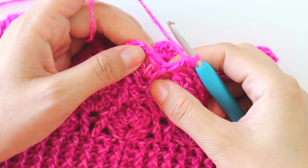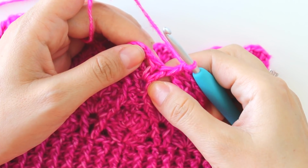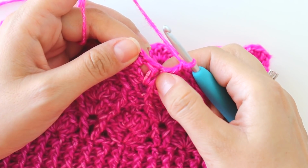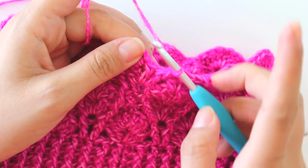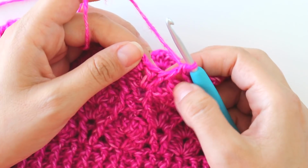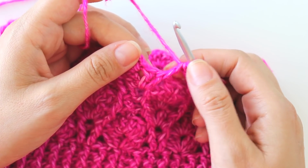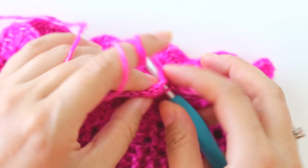By the way, I made a mistake here. I forgot to put this front post double crochet. I skipped this and directly made two double crochets here. Don't make my mistakes. I just put a front post double crochet here and kind of fixed it. But I want to show you.